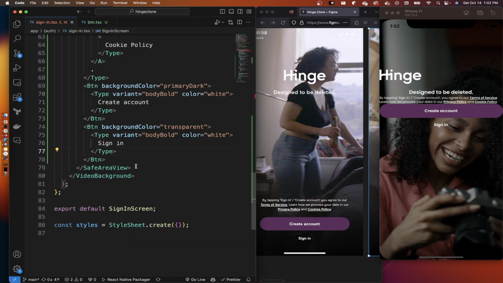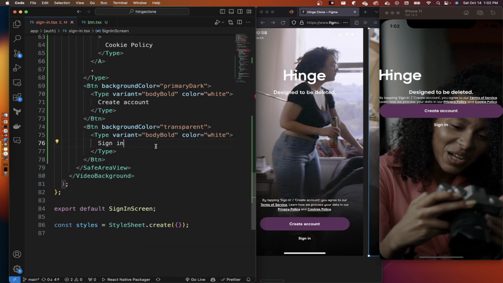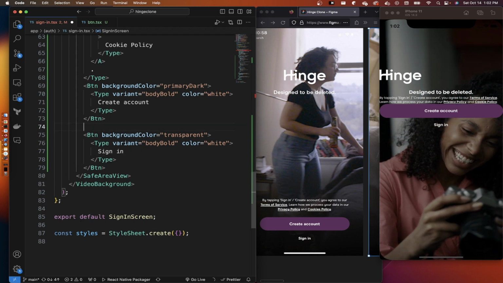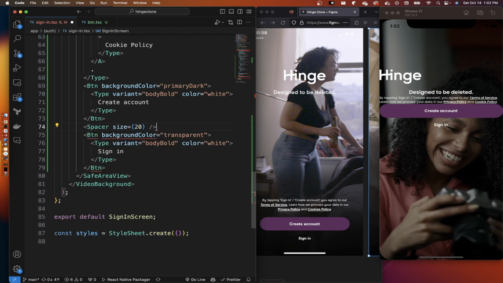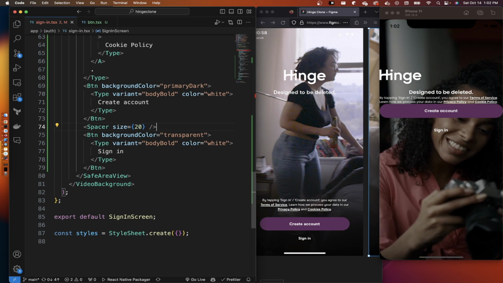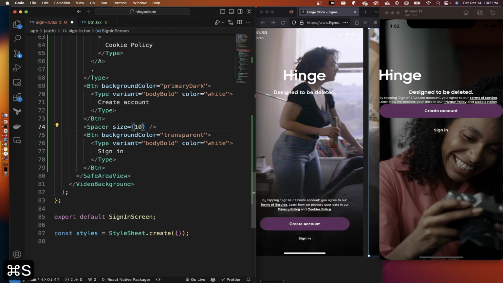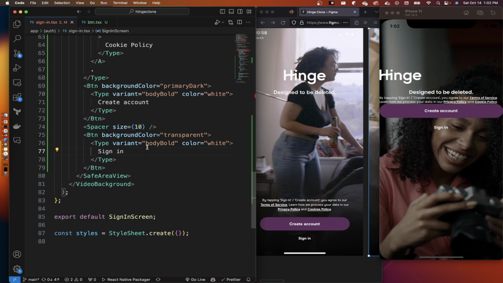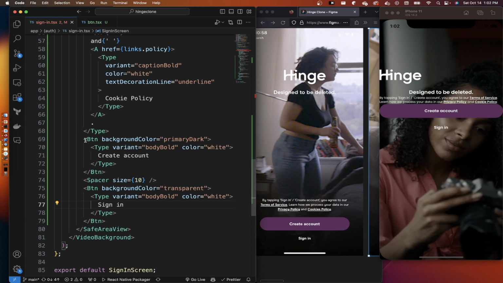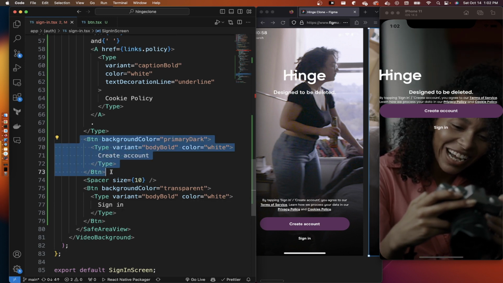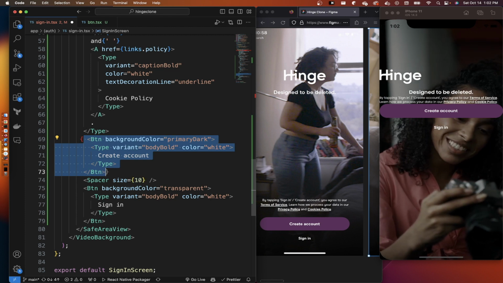Back inside sign in, let's add some space between these two buttons. Set the size to 20. Actually, that's too much. Let's set it to 10. That should be good. So this create account button should only be rendered when the is signing in state is not true.